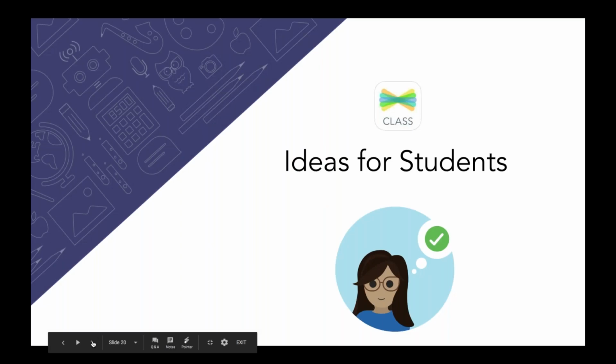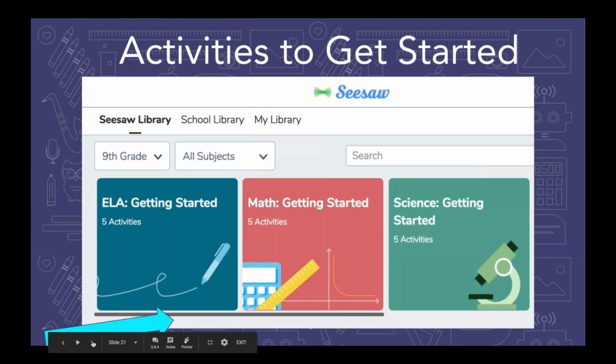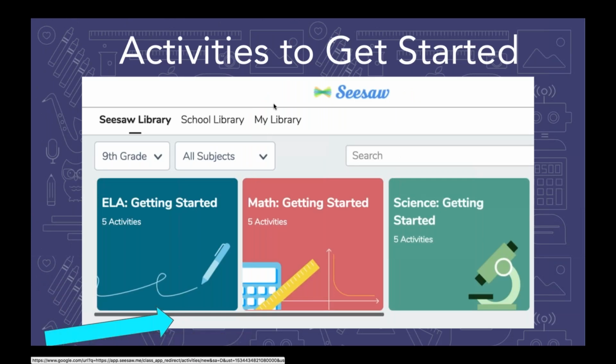Okay, so remember the Seesaw Activity Library has lots of getting started collections for students at every grade level. That's going to be a place you're going to want to start when you're just getting students started with Seesaw, because these are 5 very simple activities for your grade level. Now this is an older grade pictured here in this screenshot, so it's organized by subject, and you can of course scroll with this scrolling bar. But if your class is a first or second grade class, let's say, you're going to see just 5 really simple activities that those students could try to get started with Seesaw.